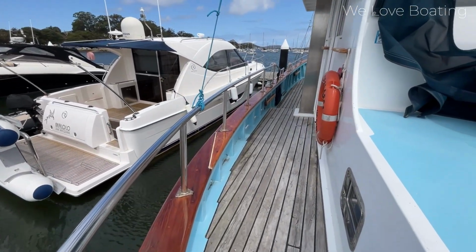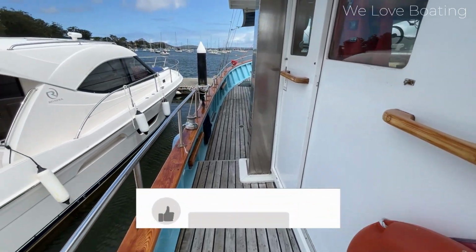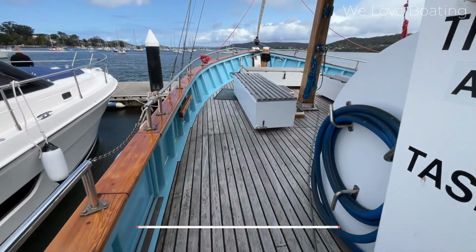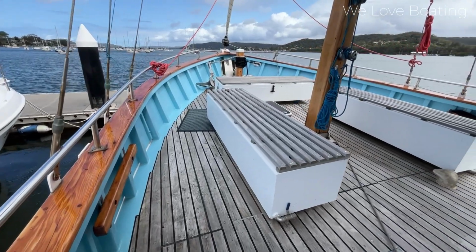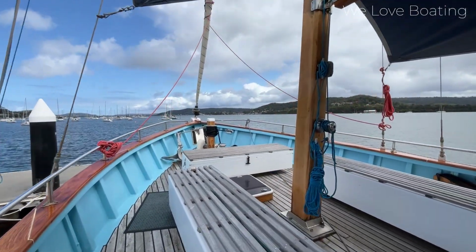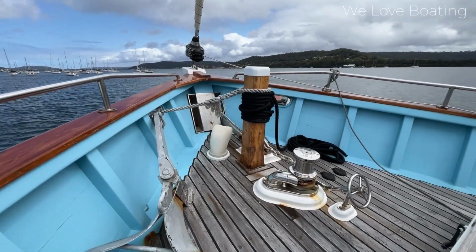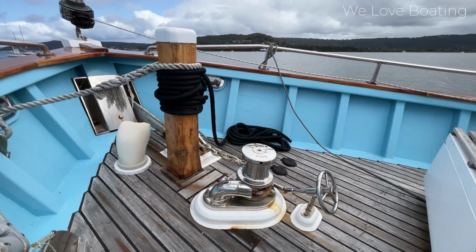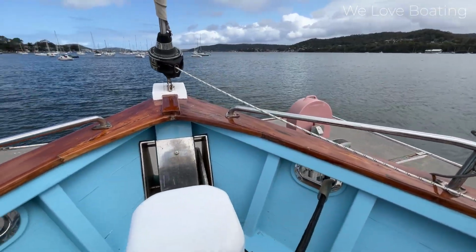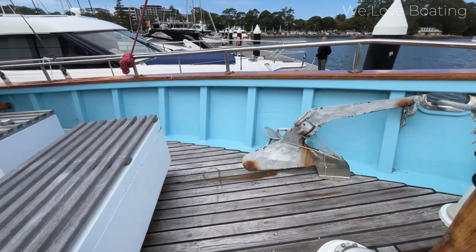and very desirable. But what we might do is skip up the port side, and that fantastic life ring there. And we'll just move forward, and there's a couple of things to show you here. So as you can see here, you can see these large three lockers. Well, they look like lockers. Two of those actually were extra fuel tanks. You can see there some of the anchor, the deck gear. That windlass is controlled wirelessly internally. She's fitted with a 55 kilo anchor as well as a parachute sea anchor. So Andrew had thought of everything when he was putting the boat together.